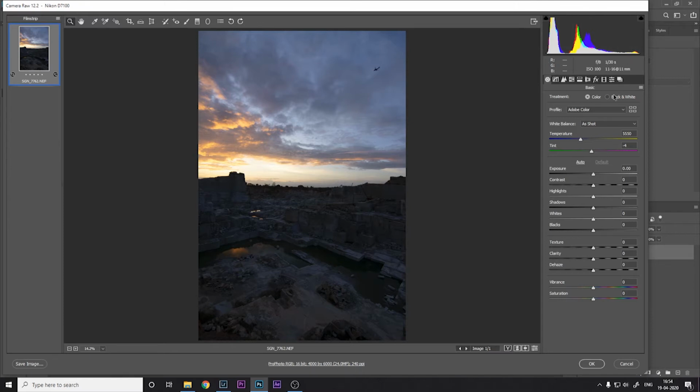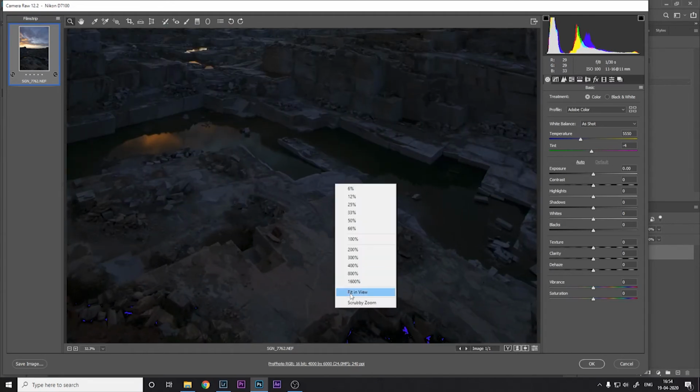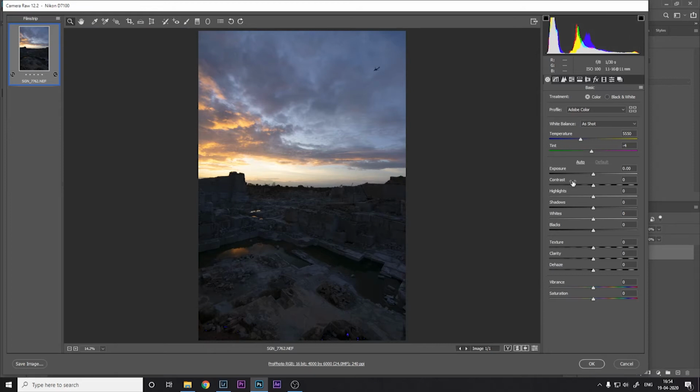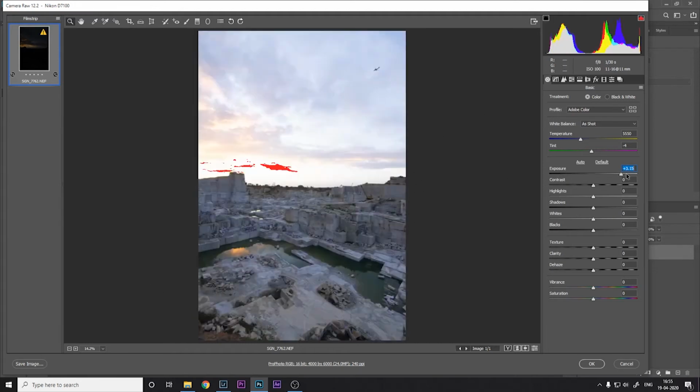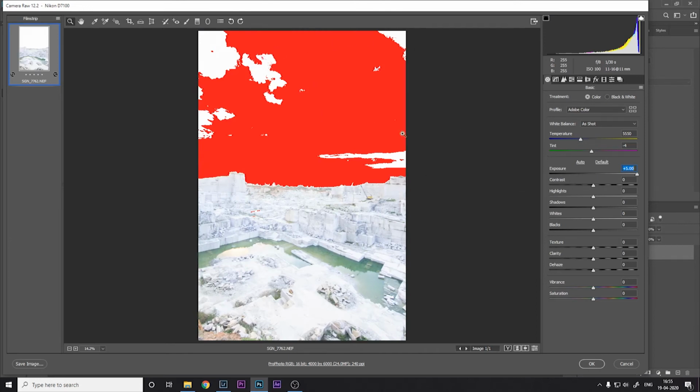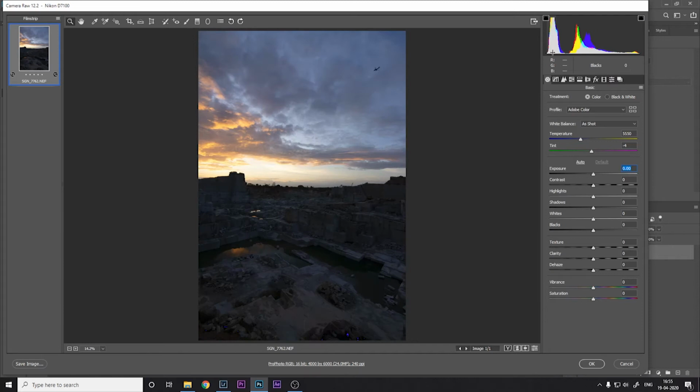This is a very important tool. Check your histogram always for highlights and shadow clipping. If I select this button over here, you'll notice there are blue blemishes, which indicate that the details from that portion of the image couldn't be retrieved. For example, if I pull the slider back and completely underexpose it, all these blue indications show that the details are lost. Similarly, if I push it up, the details are lost in that red zone. So just know whether the image is worth processing, and then you can unclick this.